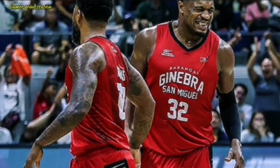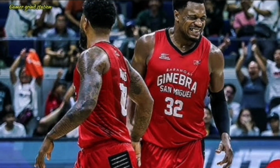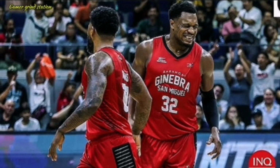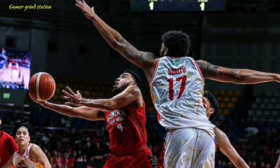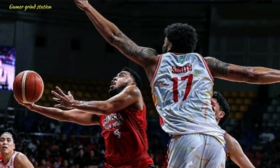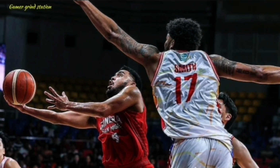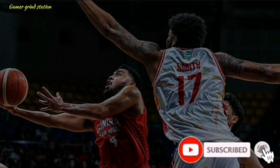But I think it's even more than just the total points, right? Each of these guys brought something unique to the table. They weren't just scoring, it was the way they were scoring and the moments that they were scoring. And that's what made it so difficult for Phoenix to counter. Look at Barrientos, for example. He had 12 points, but those were some crucial three-pointers, especially when Phoenix was trying to make a run. He hit those shots at just the right time to completely disrupt their momentum, their rhythm.